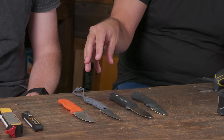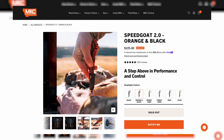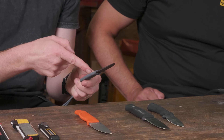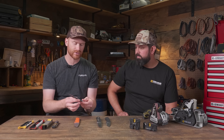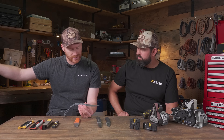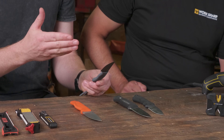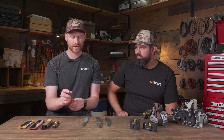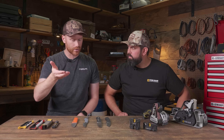Next, we've got the MKC Speedgoat, another really popular model and pretty different compared to the Steep Country. It's even more no-frills, getting lighter weight. The handle is thinned out and wrapped in paracord — real light and useful if you need that paracord for field dressing, maybe tying up a leg to keep it out of the way. Super thin, super slicey, a bit more pointy with a little flex at the tip. The pointy tip helps in some situations, but some guys don't like it because they're more likely to stab into meat. However, you can get in and do really detailed work, especially around ball joints and separating big joints or getting tendons buried deep inside the muscle.